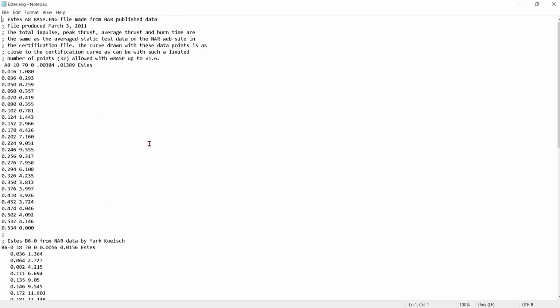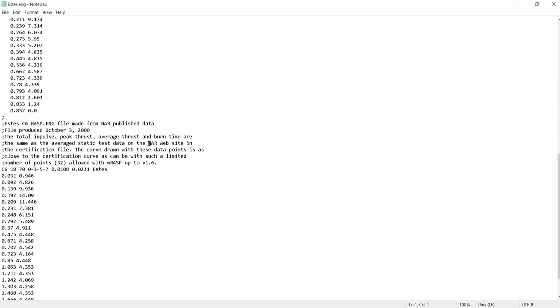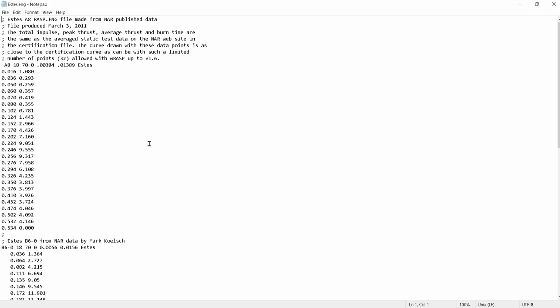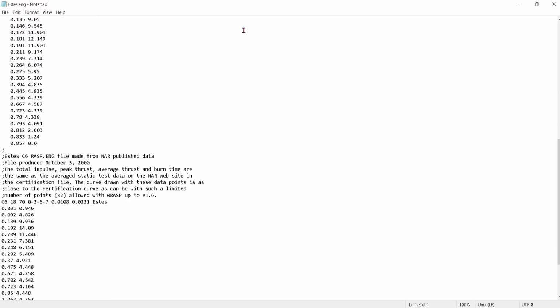So what I've done here, since I only pretty much work with the B6, the A8, and the C6 type motors, I've condensed one. And all this data comes from an area called thrustcurve.org, and we can go over that later. But to keep it summary, you're going to need an engine file. You probably want to get the latest data, and that's all it is. It's pretty simple. So there you go.